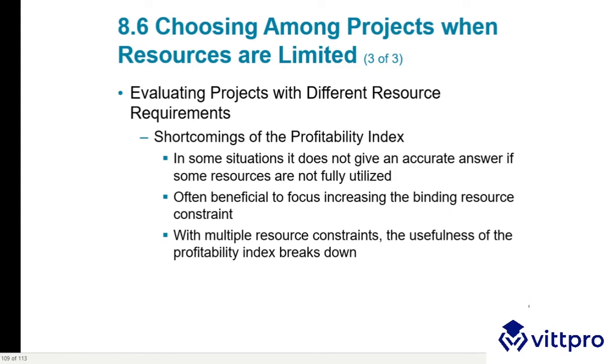And if there are multiple resource constraints, then also it is not useful, because it focuses on only one constraint. If let's say there are both constraints, the money also and the resources, then again it's going to be difficult to make the decision. So you have to use more permutations and combinations to calculate the best possible outcome, but the profitability index can still be worthwhile to do it.